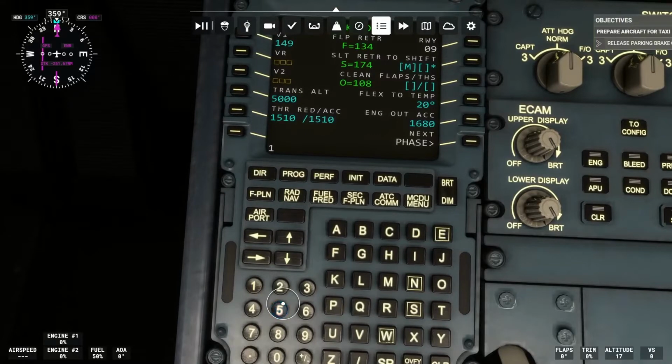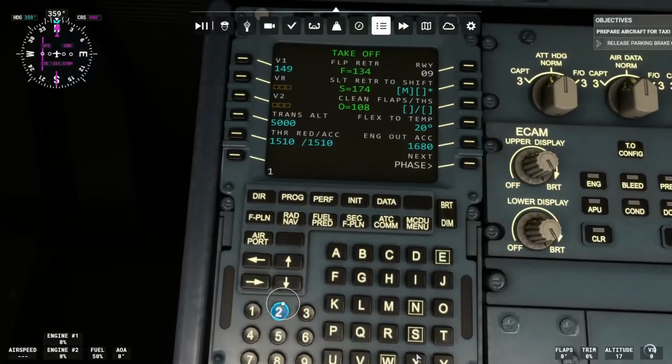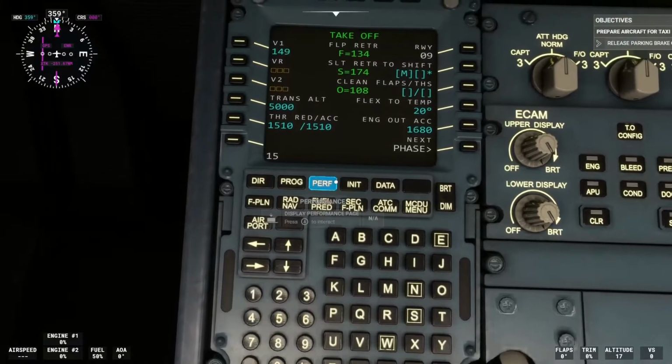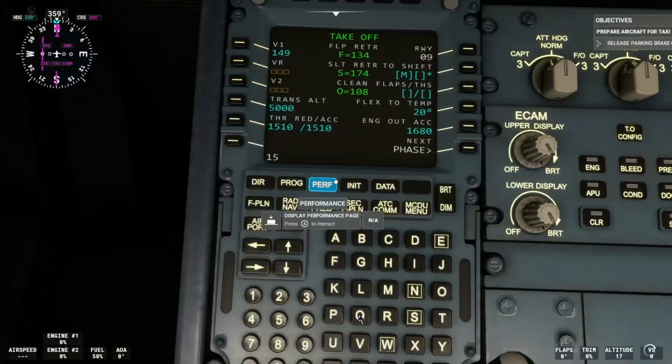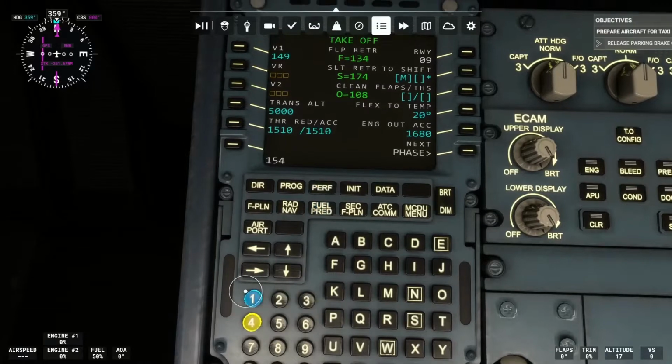Wait, is it? Okay, so 150. Calculate it. 154, and then the next one is going to be 157.